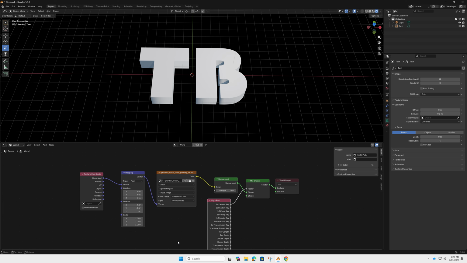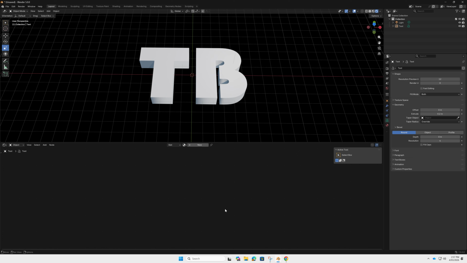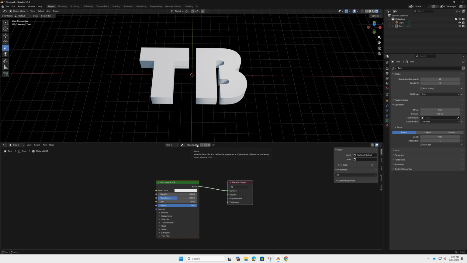Once you are happy with your shadows, we are going to switch from world to object. And we're going to do the same thing. Now you might have accidentally already added a texture. So if you have a texture here, I just want you to click the X. And now we are going to click create new. First thing we're going to do is increase the metallic to 1.